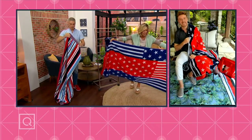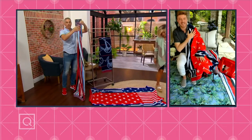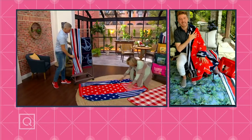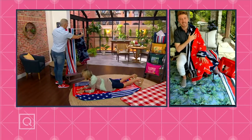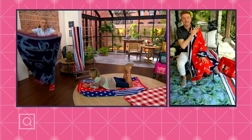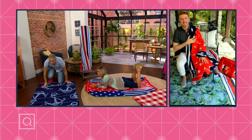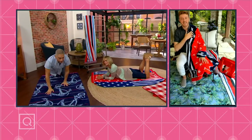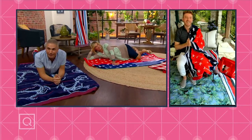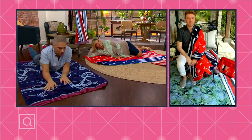They're perfect for camping. They're perfect for covering the entire chaise lounge — look at how big they are. I also love, especially in the summer, to put them in the guest bathroom as just your towels for cleaning yourself. Isn't that nice? They give you a different look. Look how big they are — you can fit two of me. I'm sunning on the solarium floor, just getting a little sun. We love it. They're beautiful, Robert. I love that boat anchor. Isn't that beautiful? Yeah, the boat anchor is really pretty — it's my fave.